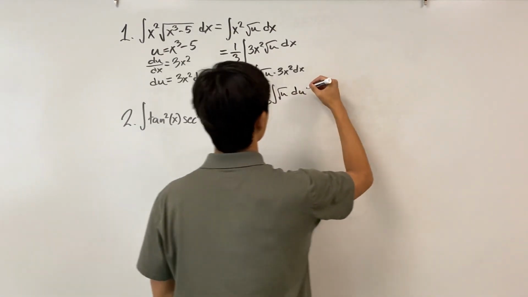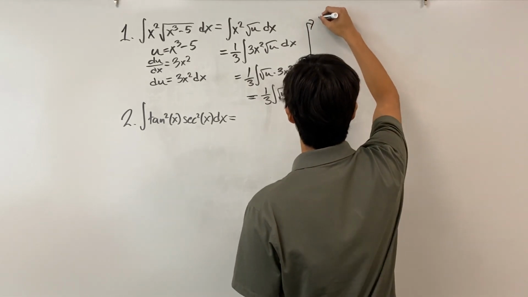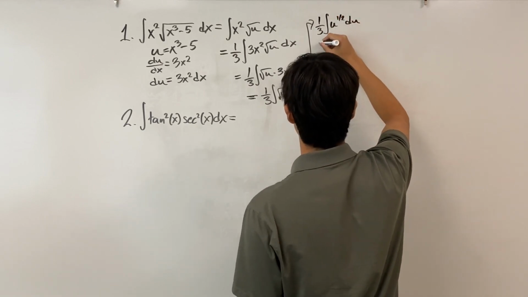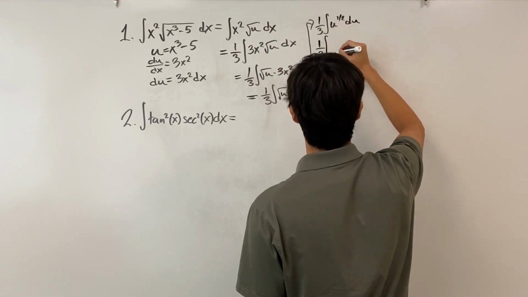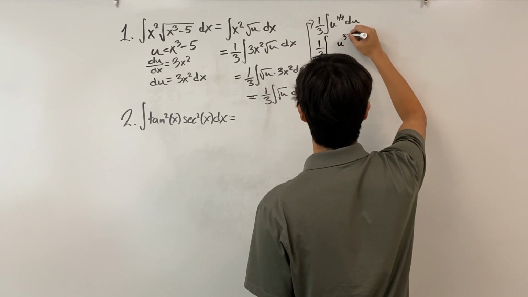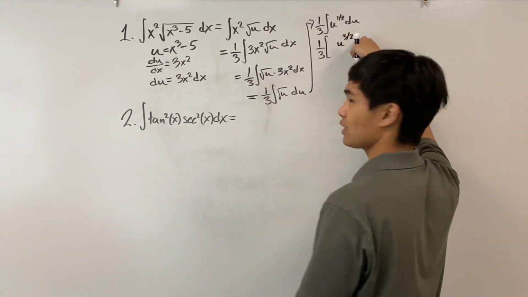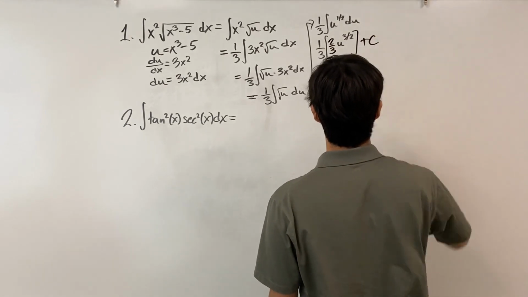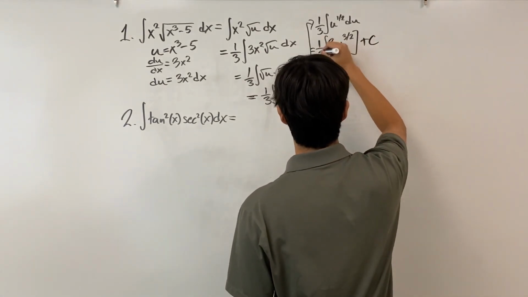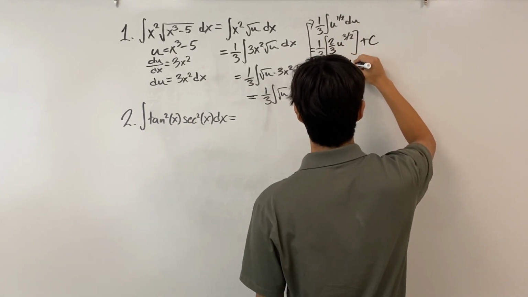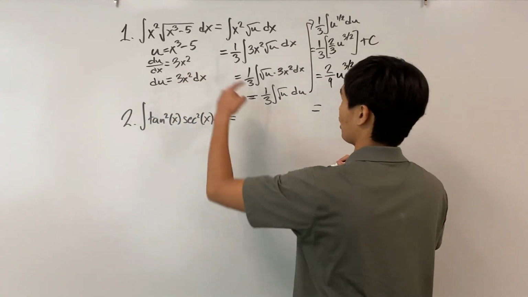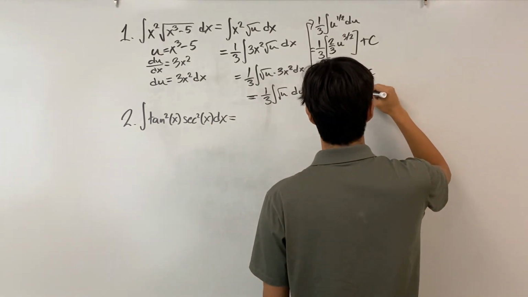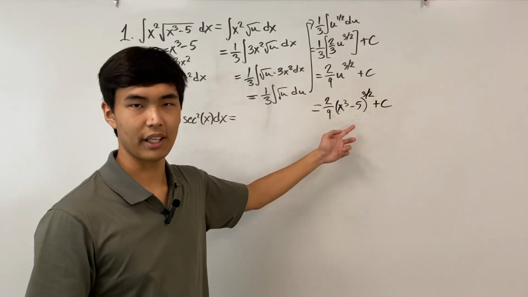All right, let's do this integral. So I'm going to rewrite the square root as a fractional power. And then we can go ahead and use a power rule. So we have 1/3 times, so you bump up the exponent by 1 and divide by the new exponent. So dividing by 3/2 is the same as multiplying by 2/3. And then we have a plus c. So simplifying this, we have 2/9 u to the 3/2 plus c. And substituting back for our u, we have 2/9 x cubed minus 5 to the 3/2 plus c. And that's our final answer for the first problem.